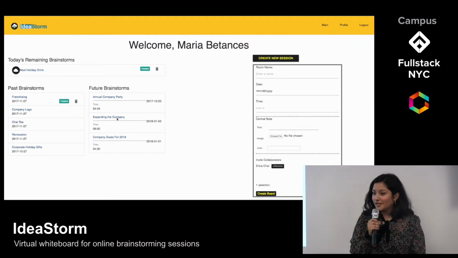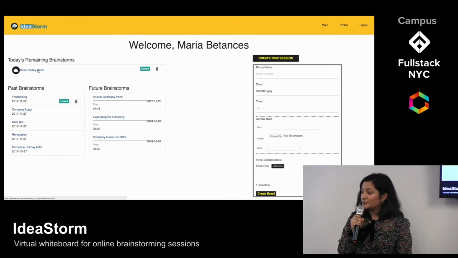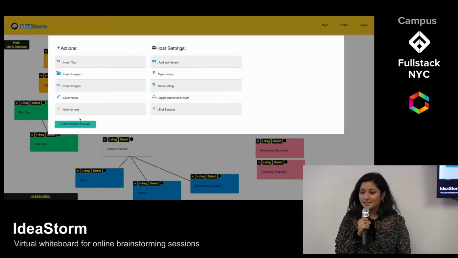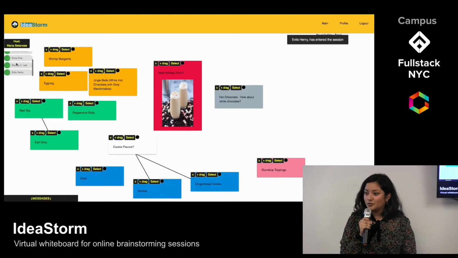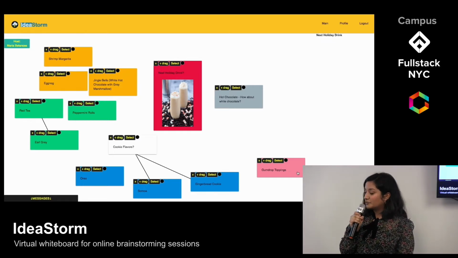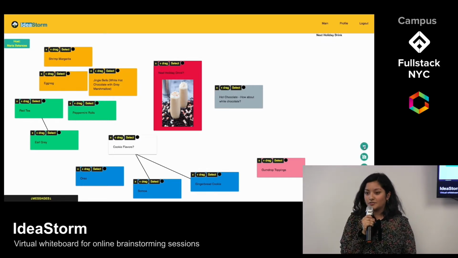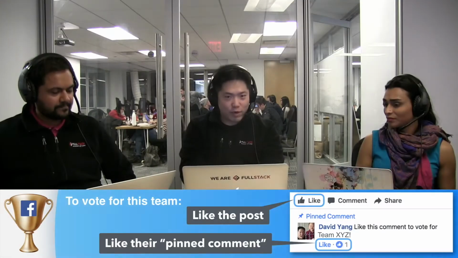The goal was to create a virtual workspace where team members could remotely collaborate, and we were able to make this possible with the use of sockets. Different options attendees have when posting an idea include composing text, uploading images, which we've used Amazon Web Services to host, and appending links.